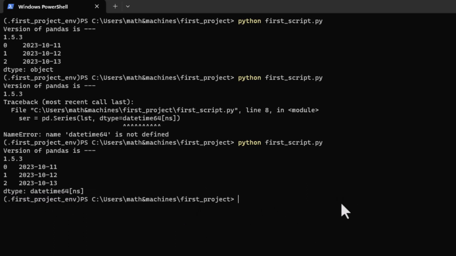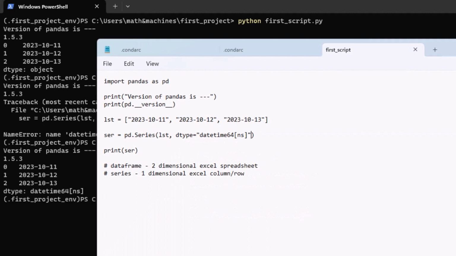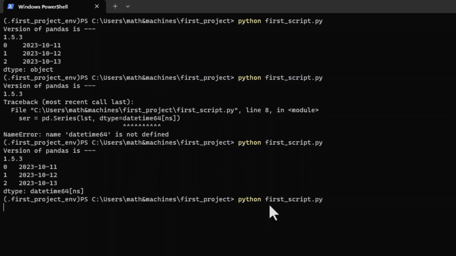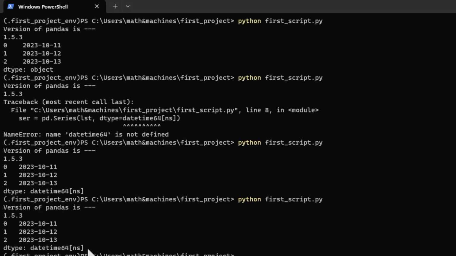In pandas 1.5, the only resolution available was nanosecond, right? So even if you use some other resolution, for example, if you use second or if you use day, right, all of this will give you nanosecond as an output in terms of its data type. So let us run this, right? So even though we had day as our resolution, it's still giving us nanosecond here.